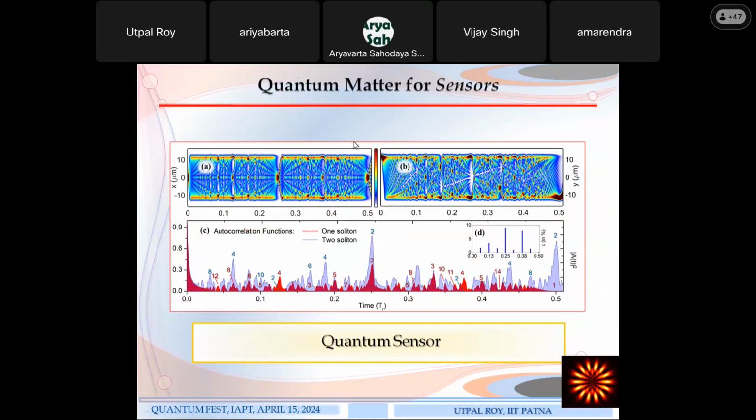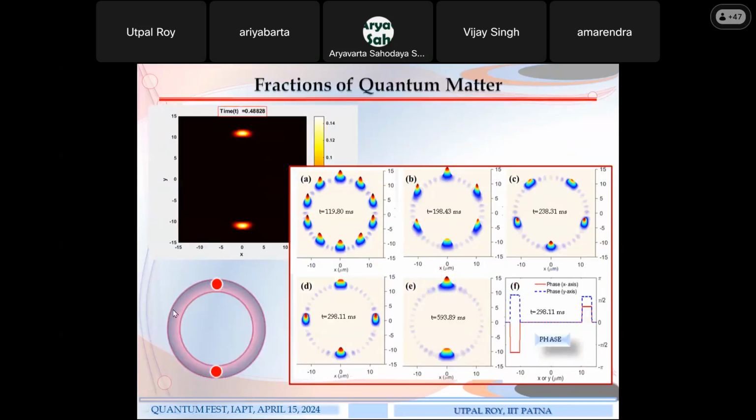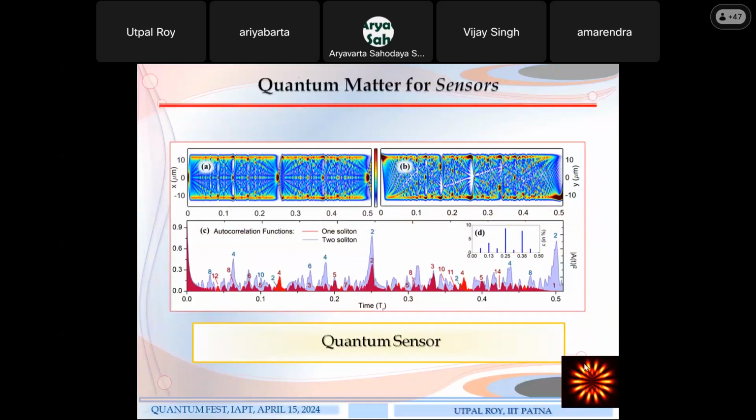And this can be seen here. Now the interesting point is that if I switch off, I'm not getting into details, if I switch off this tunnel potential, all these probabilities will come to the center and they will have interferences, and these interferences are very sensitive. So you can have precise measurements at the center during the interference, which will act as a quantum sensor. Okay, so this is just an example of how you can actually make a quantum sensor in the laboratory.